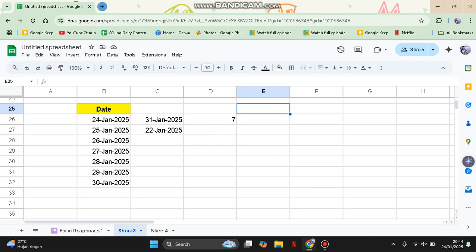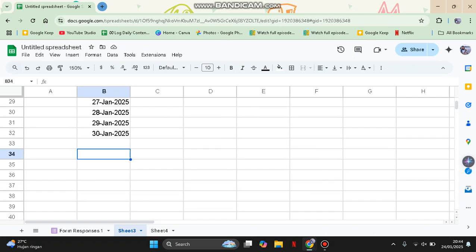If you want to calculate time, values are fractions of a day in Google Sheets. For example, 0.5 represents 12 hours. So what you need to do is, for example, write the time first in here.